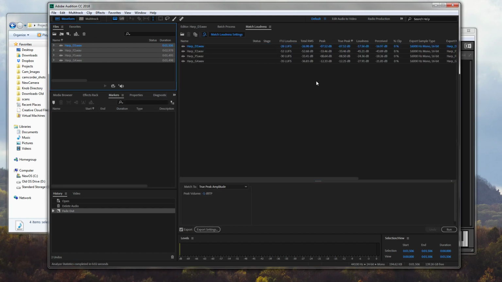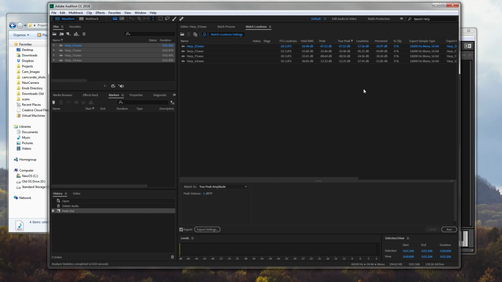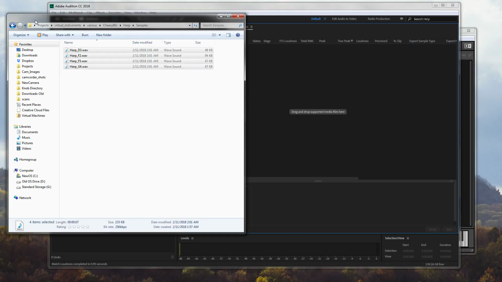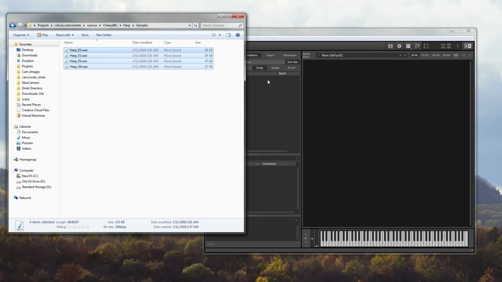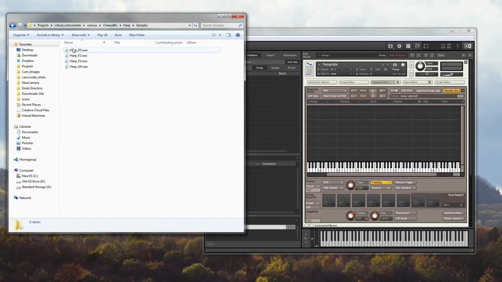All right, let's put these in. All right, we got our export settings how we like them. And this will do the loudness matching before it does the exporting. So don't worry about, oh no, the noise floor. It's going to be okay. I mean, the noise floor is already the noise floor. Yeah, let's run these. And there we go. Look at that. Another world record. 233 kilobytes. What do you mean? How can you make a harp that little? Trust me, I know.